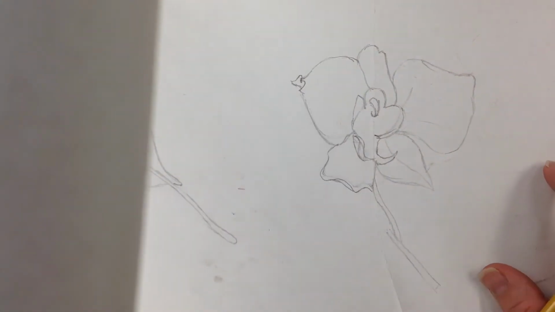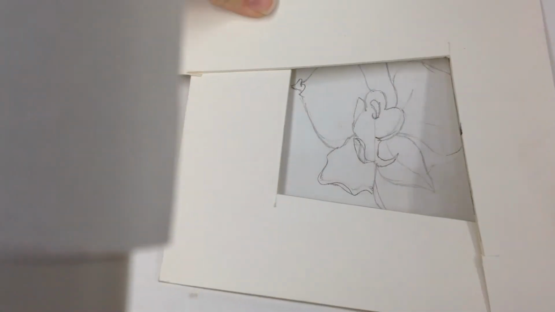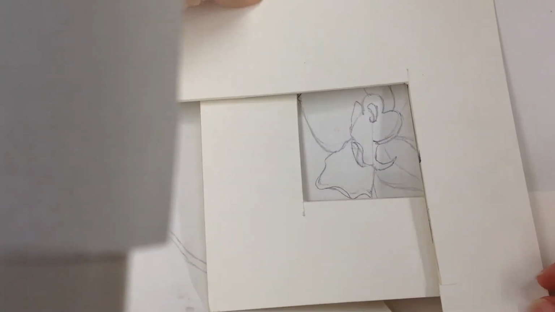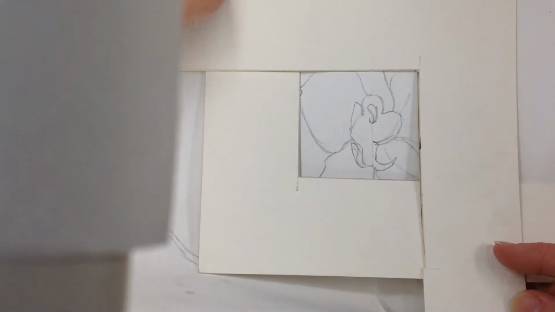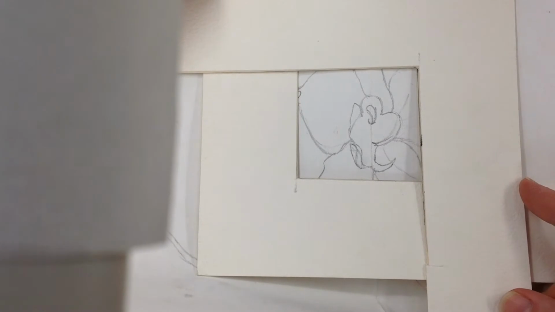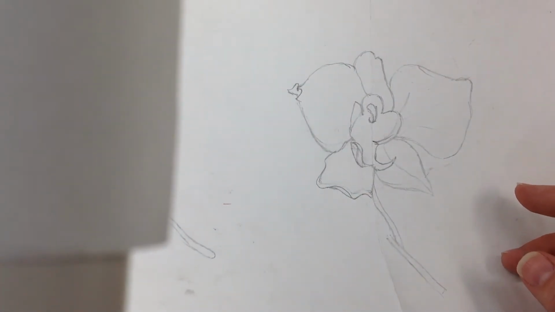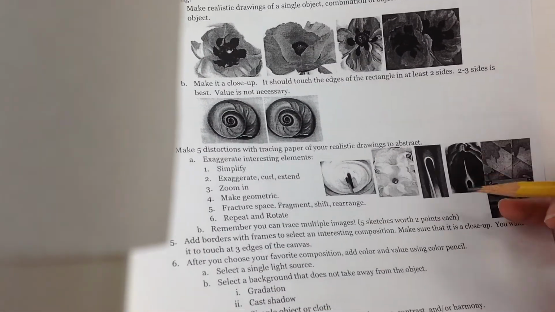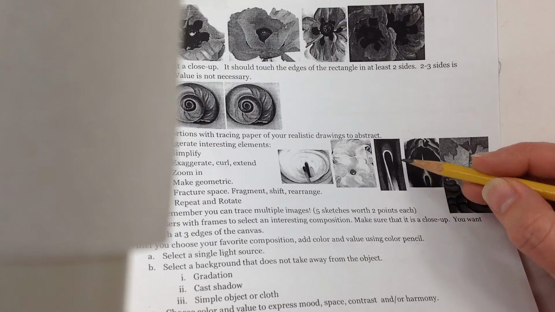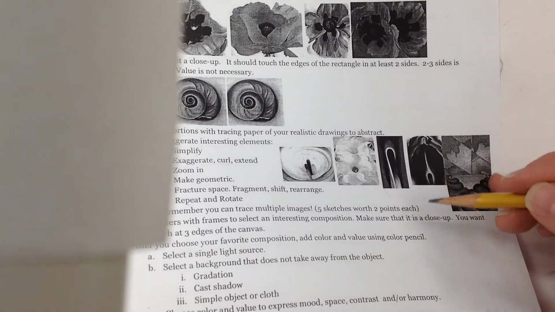Sorry, it's difficult to do with the setup that I have here, but you can see how this might be better to kind of zero in and just get into that intersection of the flower. I could zoom in just so much that it'd be hard to tell it was a flower anymore. That's sort of like a standard of Georgia O'Keeffe. It's kind of going in and showing the inner beauty and quality of it. So you could just copy it like that, but you could also stylize, like I said.